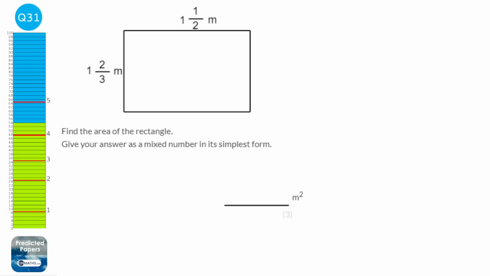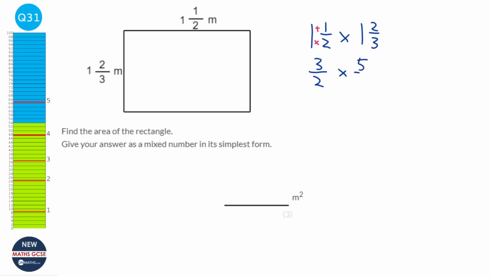To work out the area of a rectangle, we just multiply the width and the length. Here they are mixed numbers, so all we do is the width times the length. Now when you multiply with fractions, always make them top heavy first, or improper, and to do that you times the big number by the bottom and add it to the top. So we're going to do 1 times 2 and add it to the top, so 3 over 2. Same with this one, 1 times the 3 at the bottom, added to the top. 1 times 3 is 3, add to the top is 5. Now we don't need to get the denominators the same, we're multiplying. All we do now, really easily, is just multiply the tops and multiply the bottoms.